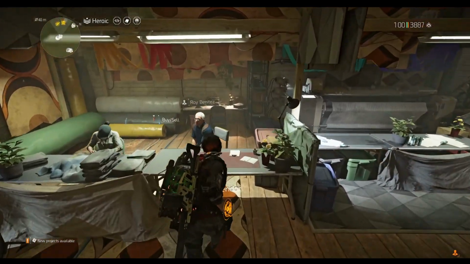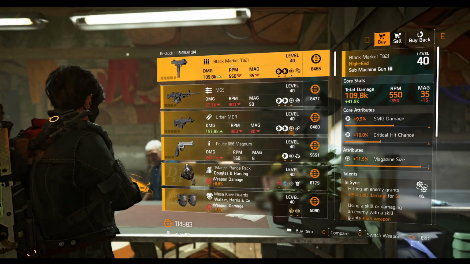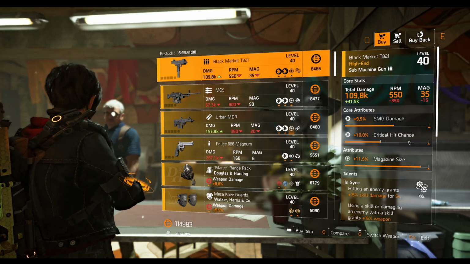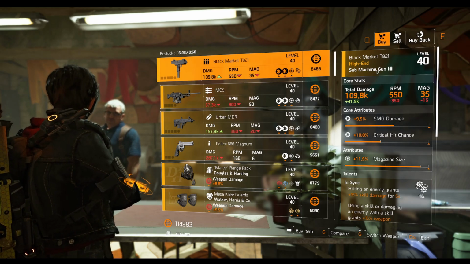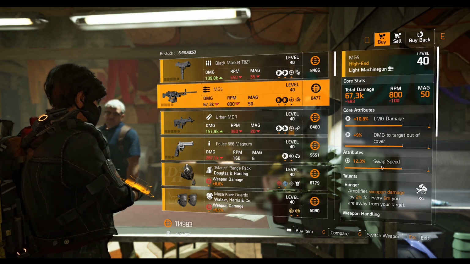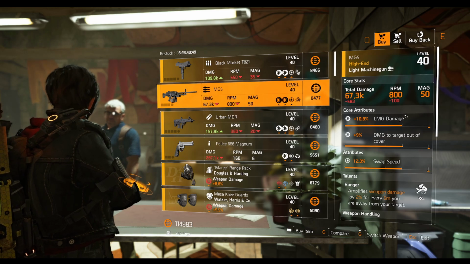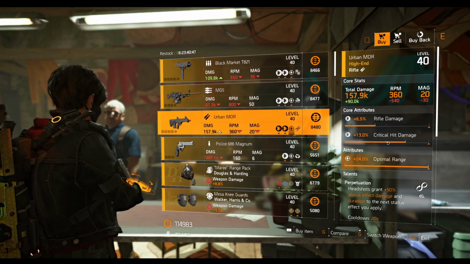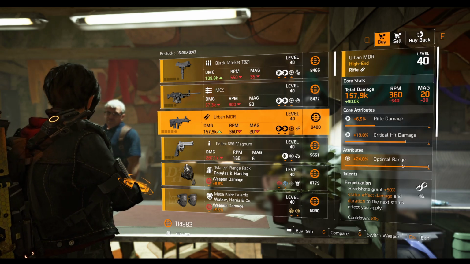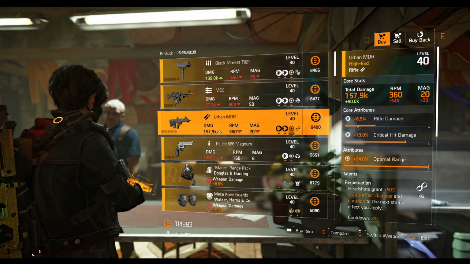Alrighty, guys, we're here at the New York Haven Settlement. So let's take a look at what Benitez got. We have the Black Market TU12.3 SMG with NSYNC talent, 11.5 magazine size, 10% crit damage, 9.5 SMG damage. We have the MG5 LMG with Ranger talent, 12.3% swap speed, damage to target out of cover 9%, and LMG damage 10.8%. We have the Urban MDR rifle with Perpetuation talent, 24% optimal range, which is maxed out, 13% crit damage, and very low rifle damage.